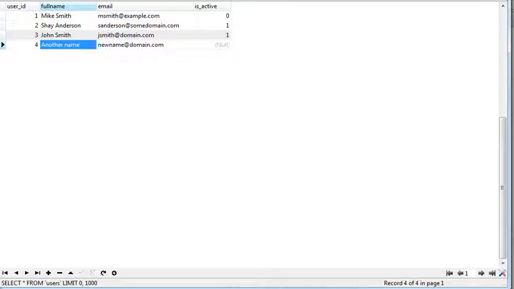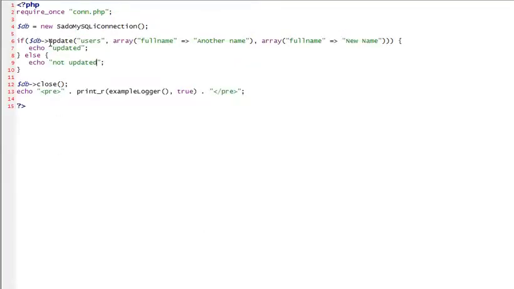We can also delete the same way. In this case, it's the table name and the arguments for delete. So we're going to change, delete where another name.